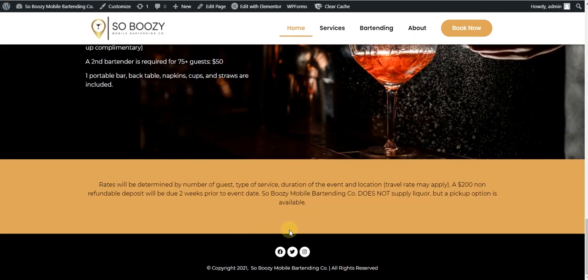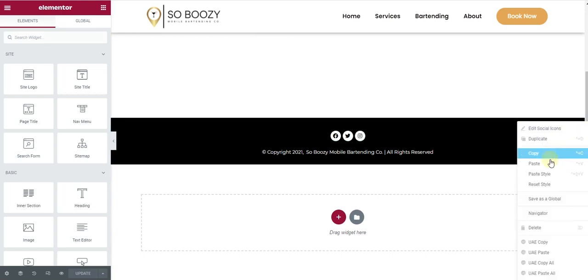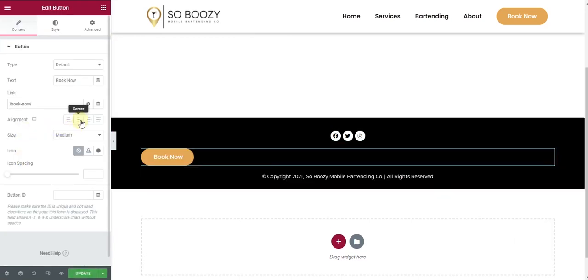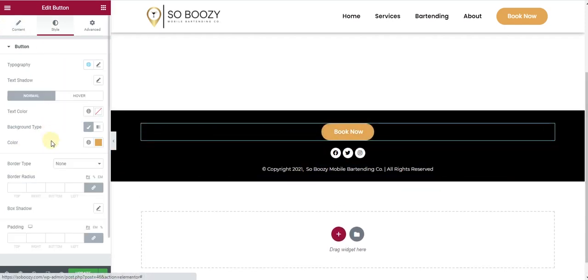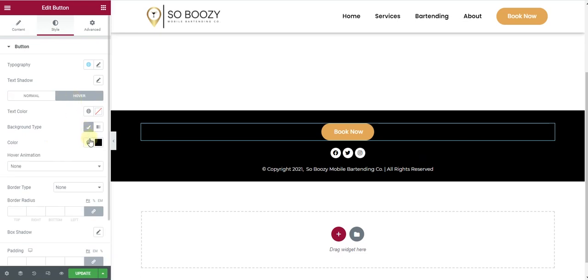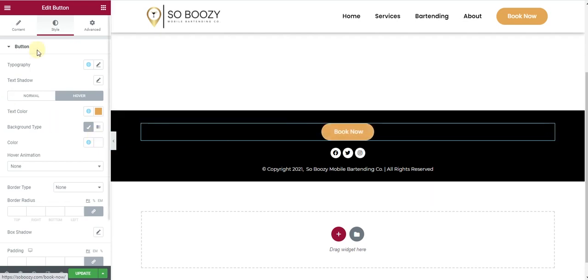Next thing that I want to do is to add a call to action in the footer that I will only want to be displayed on mobile devices. That call to action is very crucial nowadays and is generating a lot of leads. So I thought it would be a nice idea to show you how you can create a sticky call to action button using Elementor and Elementor Pro. So what you will have to do, you will have to create a call to action button or a button.